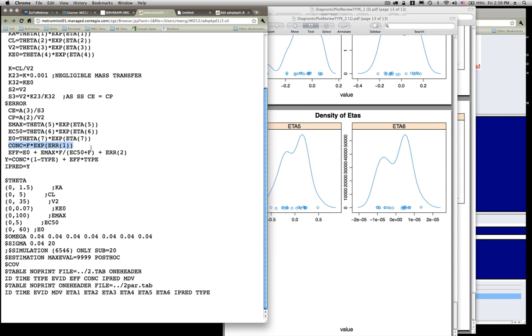Now, if we had used CP in here where we defined it, then that's correct no matter what type of observation you're looking at. And if we use CE here, that's correct always. Doesn't matter what kind of observation. It's just that F will flip back and forth depending upon the compartment type. Sorry if that's confusing, but it's one of the flexibilities of the tool, I guess, and you just have to keep that straight.